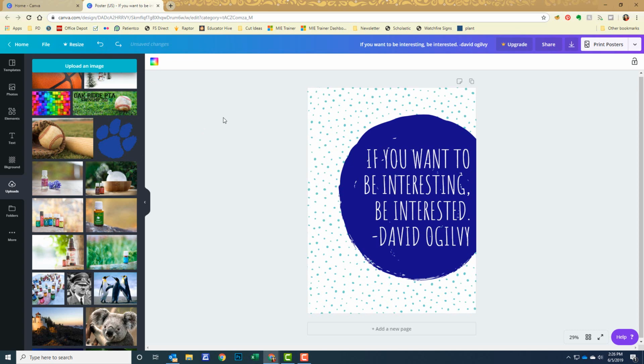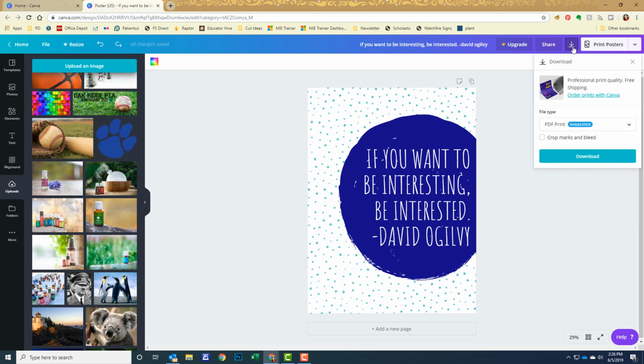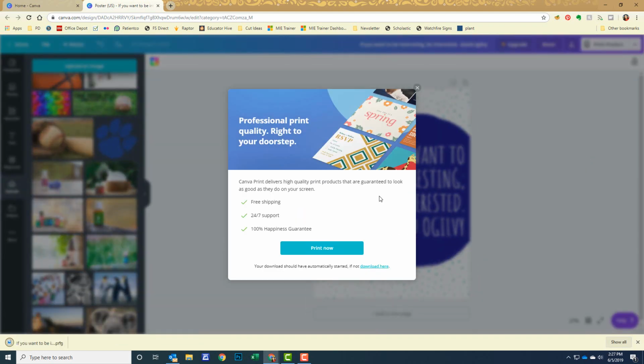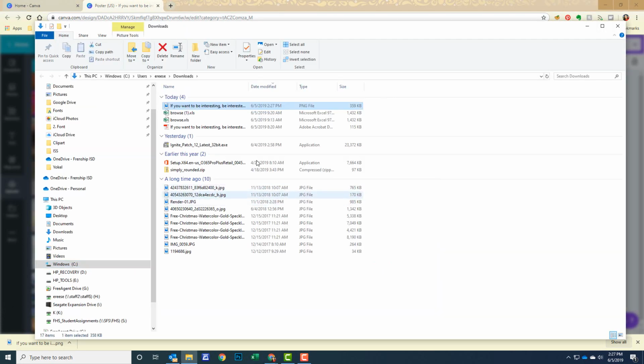Once you have your poster exactly the way that you want it, whenever you're ready to download it, you can come up here to the top right. It's got the arrow with the underline. You can click on that and it's going to give you some different options to download it. So you can do it as a PDF print, but if you drop this down, I like to change it to a PNG, especially because here we have a poster printer. It's much easier to do it from a high resolution PNG file. So I can change that to a PNG. When I'm ready, I click on download and it's going to come down here and save my image for me.